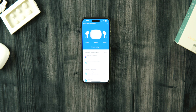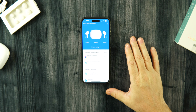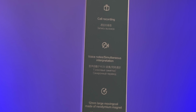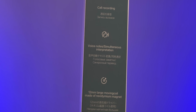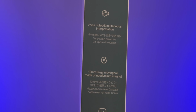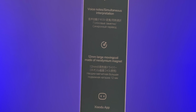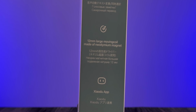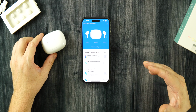Now, real quick, let's go over some of the specs on these earbuds. So inside of the app, as you can see here, again, available on iOS and Android devices, Bluetooth 5.2, price $49, ANC, up to 40 decibels of active noise cancellation on these earbuds. There is a transparency mode, three mics on each earbud, app support, in-ear detection. There is a gaming mode, 12 millimeter drivers on here. Battery life is about 7 hours and about 35 total, and with ANC on, about 5 hours. There is a quick charge on here, a 10 minute charge will get you 2 hours of use on these earbuds.